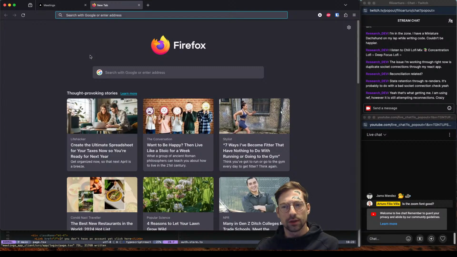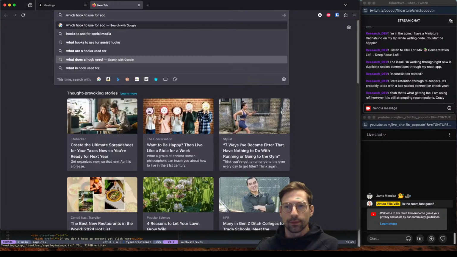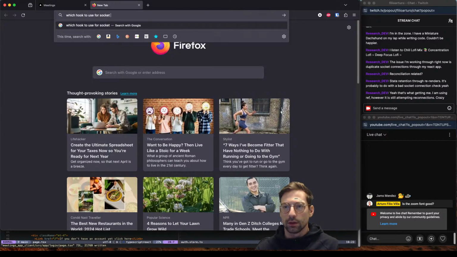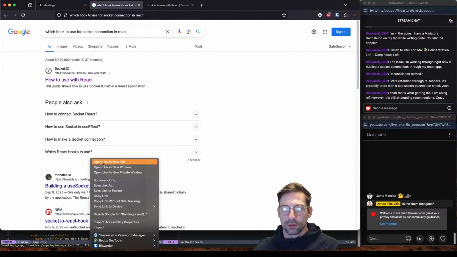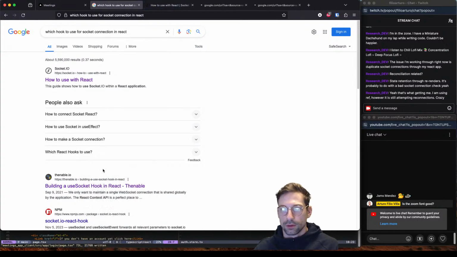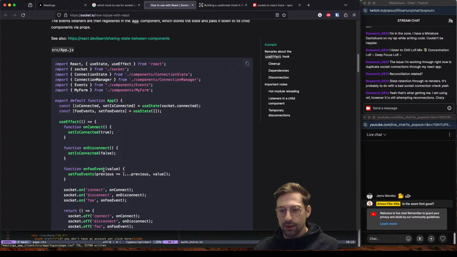I'm actually curious which hook to use for socket connections in React. Socket.io. No, I'm not interested right now. No, okay, I am interested. Let me rephrase.